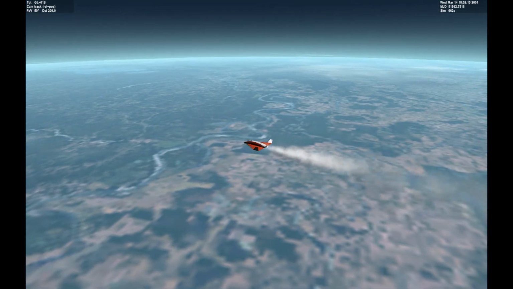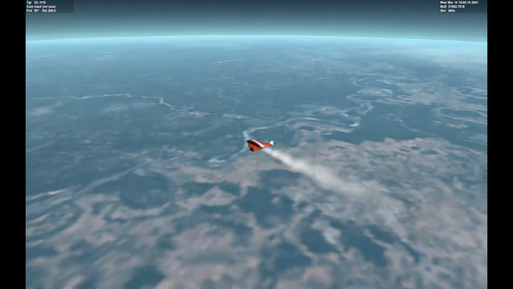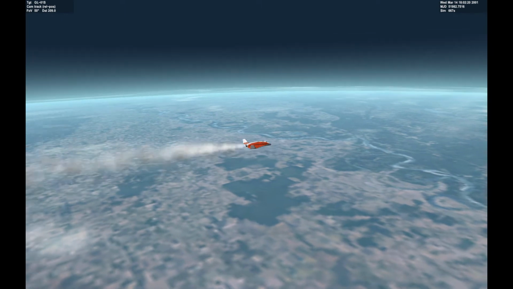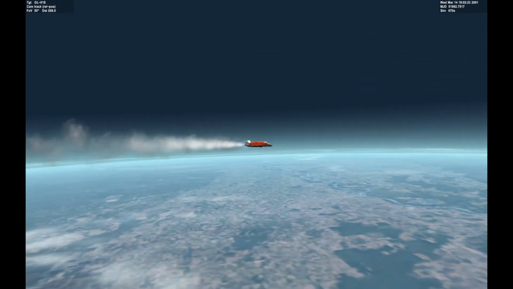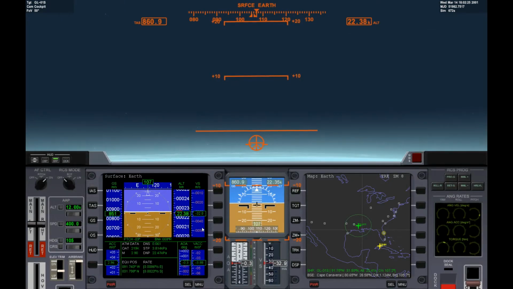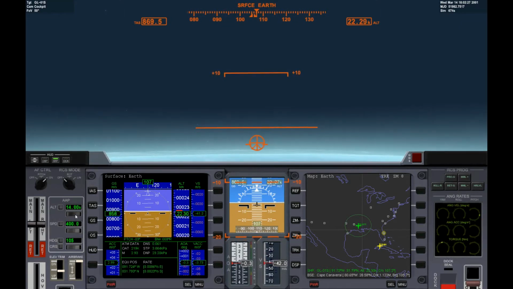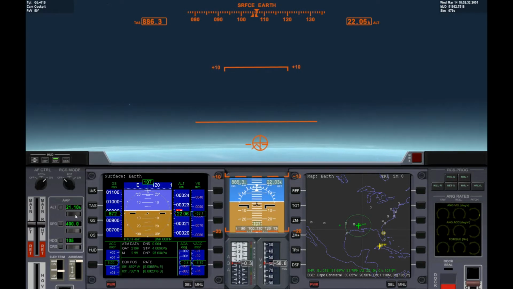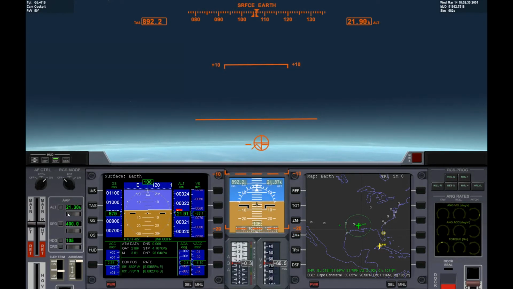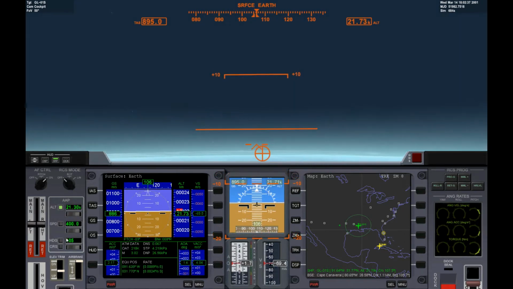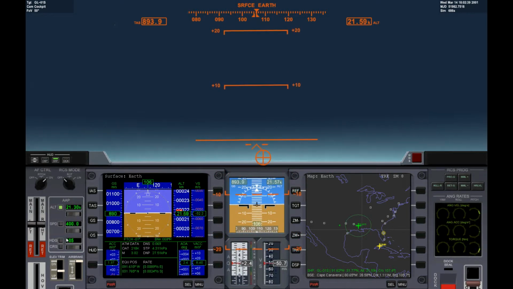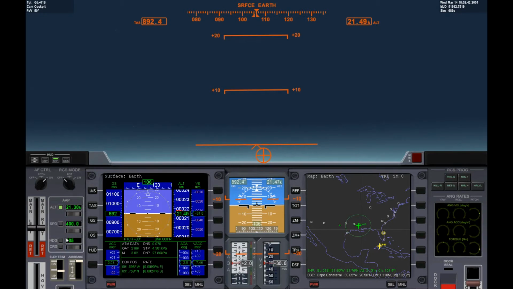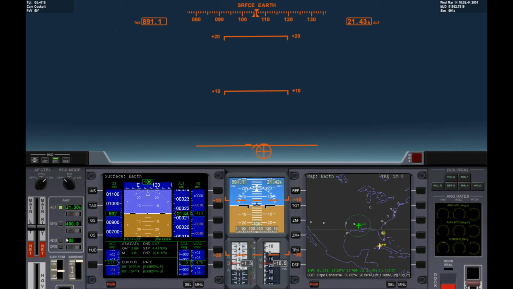Oh, is that the Mississippi River? I think it is. So there's the Mississippi from 70,000 feet. There are videos from U2 pilots. I'm going to set this to hold our current altitude. So we want 21.3. Alright, so our angle of attack is less than 1 degree, and we're doing 891 meters per second.